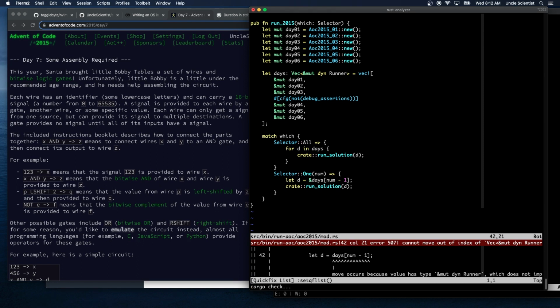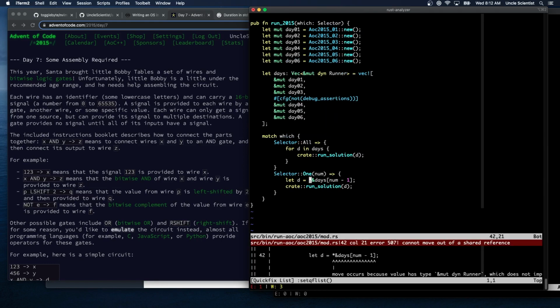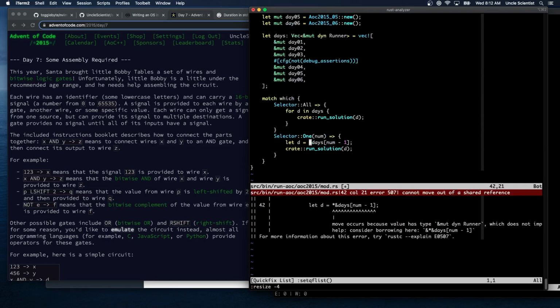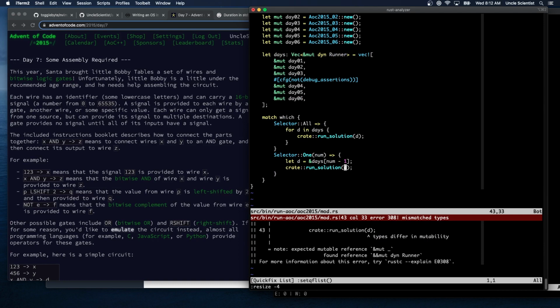Oh, I don't want to move it, and if I do that, it's going to say size is unknown. And now we're moving it. I don't want to move it. Wow, okay. I can't do that.